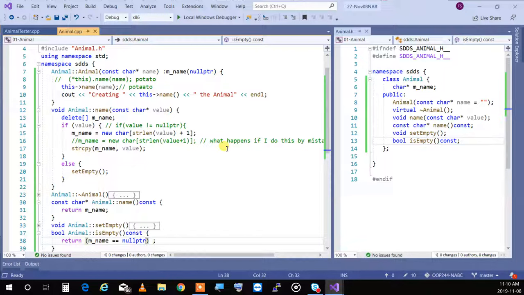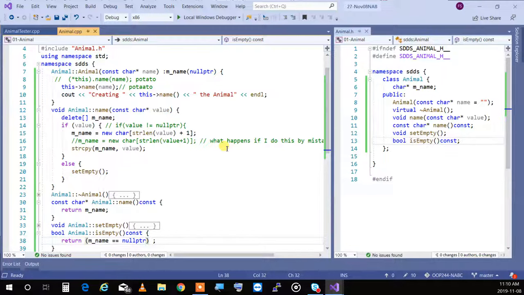I need to mention to people that if you're using this animal, if you actually call the default constructor, it's not going to be an empty animal. The default constructor defaults the animal to a no-name animal, not an empty animal. You follow what I'm saying? Okay, good. Are we okay with this? All right, but anyways, letting you know.